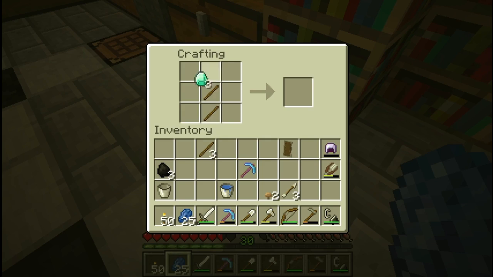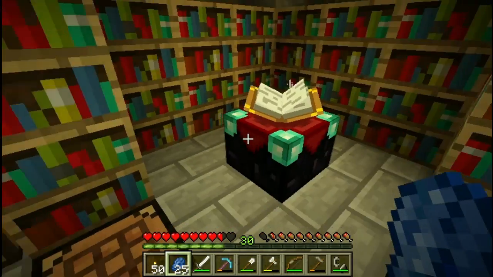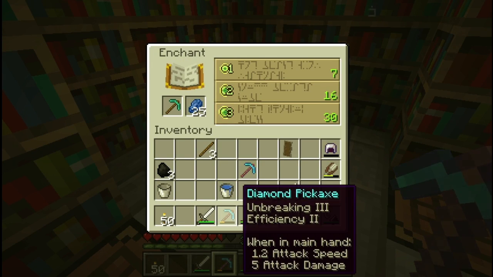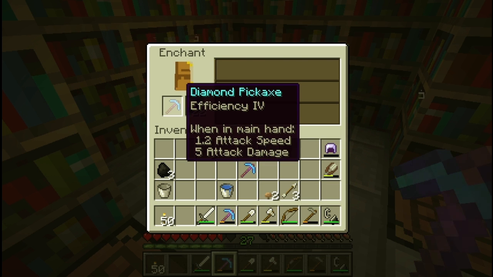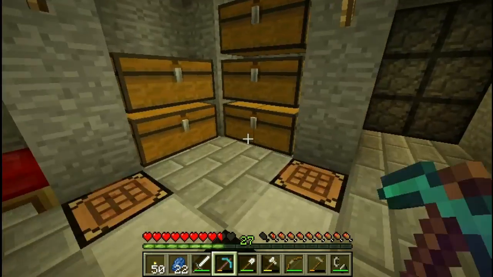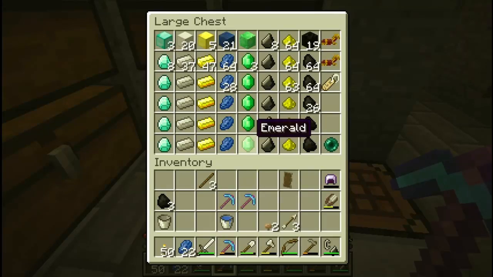I'm really hoping to get Fortune. Silk Touch is nice too, but Fortune would be much better for me at this point. So Efficiency 4, that's pretty good. That's going to be a fast pickaxe. So let's see what we get. Just Efficiency 4. Okay, so we got a bit unlucky with the enchantments there. Maybe we'll be able to enchant some more stuff later.